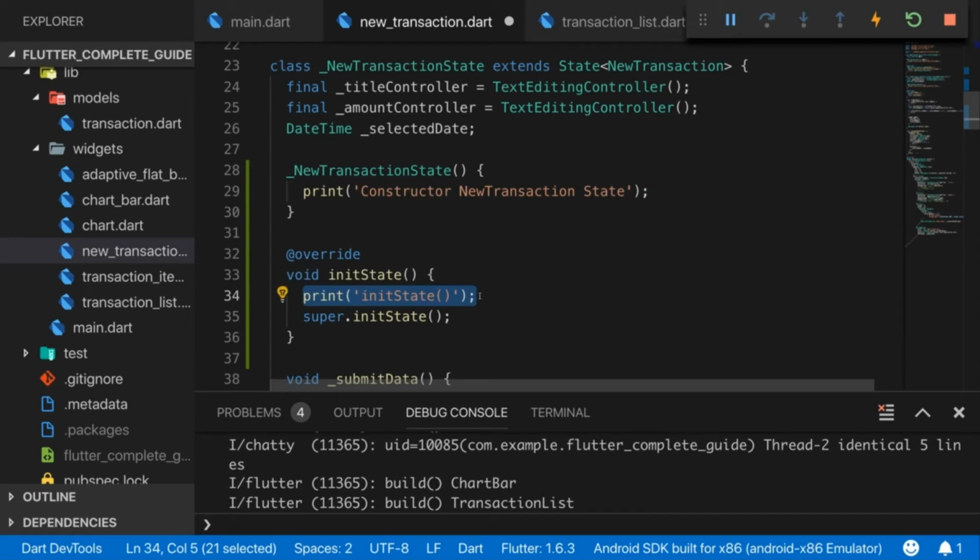Now it's also worth pointing out that the official docs now state that you should call super.initState first and therefore put your code after super.initState, not before it. Now it won't make a difference because what happens in super.initState, so in initState of the parent class, is very trivial and only matters for debugging, has no impact when your app runs in production, and you find more details about that in the next lecture.